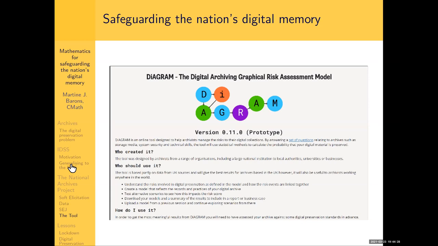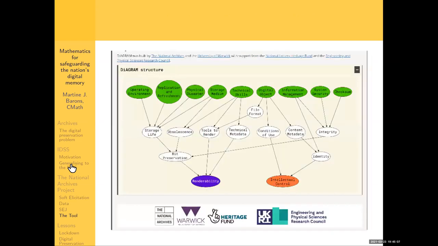So how does it work? Well, each archive, or the archivist that's using it, goes through a list of, I think it's 12 questions, 11 questions, something like that, which actually tailors the tool to their particular archive. So proportions of their collections which are born digital, the kinds of storage they have, the flood risk, for example, and there's a link there to looking up your postcode on the Met Office flood risk map, so you can say it's low, medium, high, as defined by the Met Office. So this will then tailor the tool to your particular archive. And this is the network that's underpinning it.